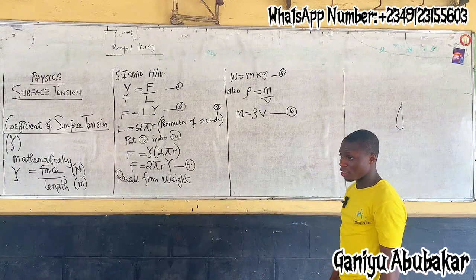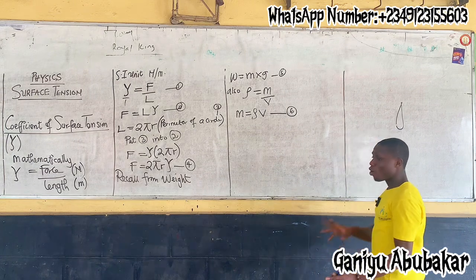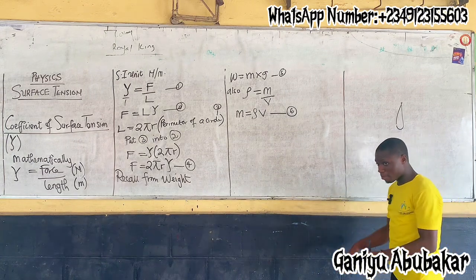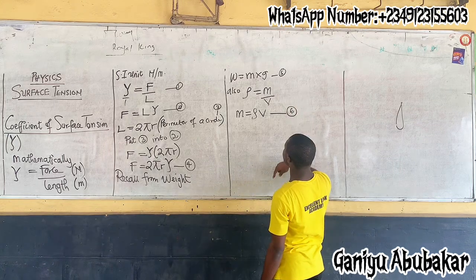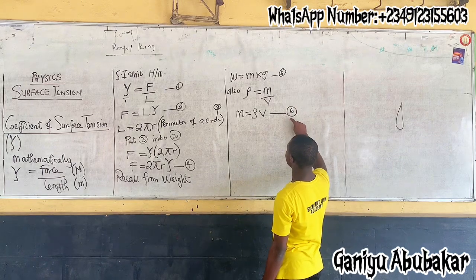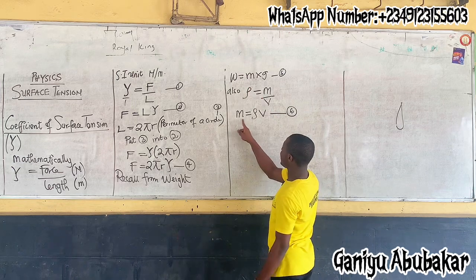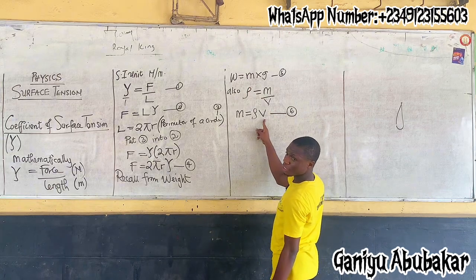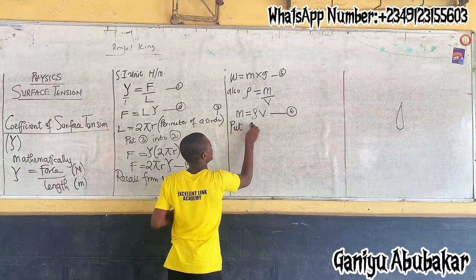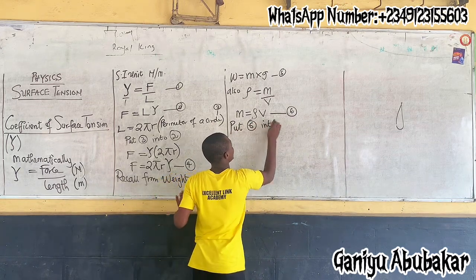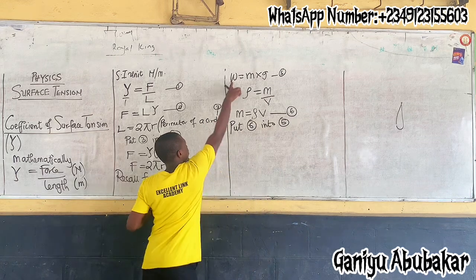You do the derivation here. Don't just know how the formula comes about. Know how you derive them. Right? So now look up, please. Call them equation 5 and equation 6. I'll now put 6 into 5. Wherever I see M, I'll put rho V inside here. So I put 6 into 5.